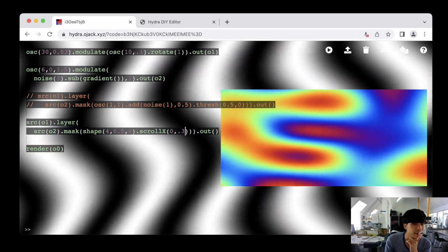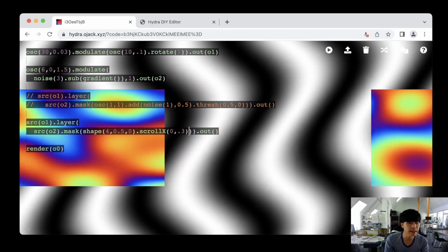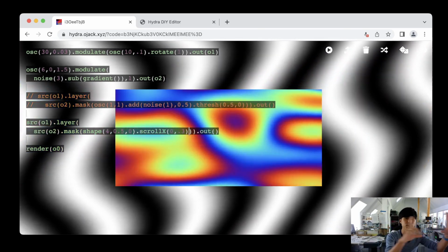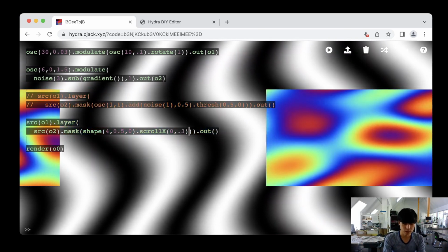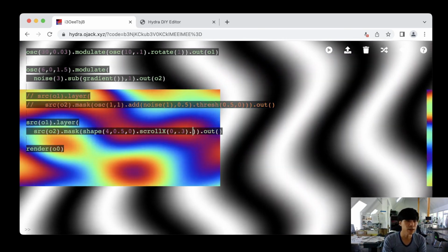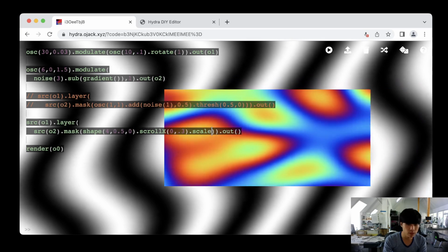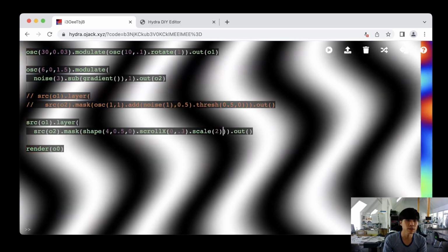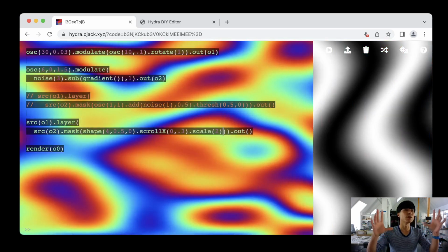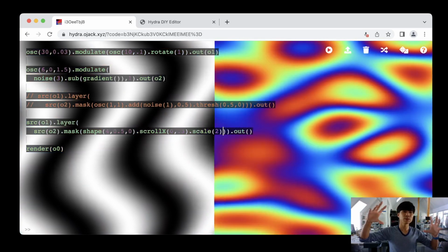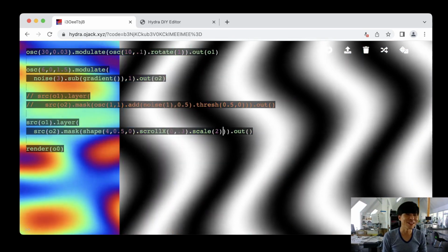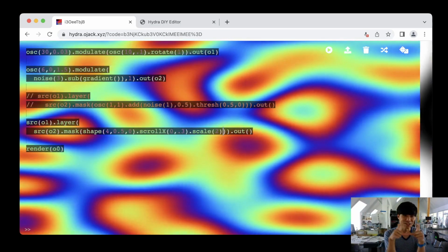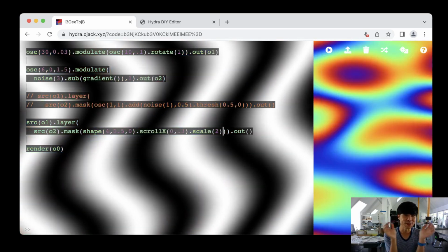And the idea here is, now you see that this thing is moving constantly, and I'll zoom it in by scale 2, so not the whole texture itself, but the mask texture is zoomed in, so you only see that part.